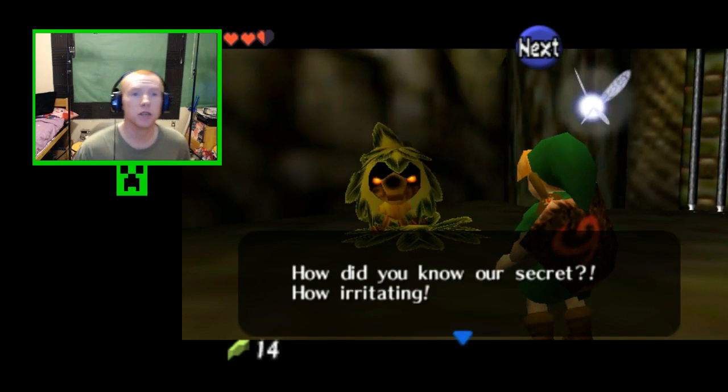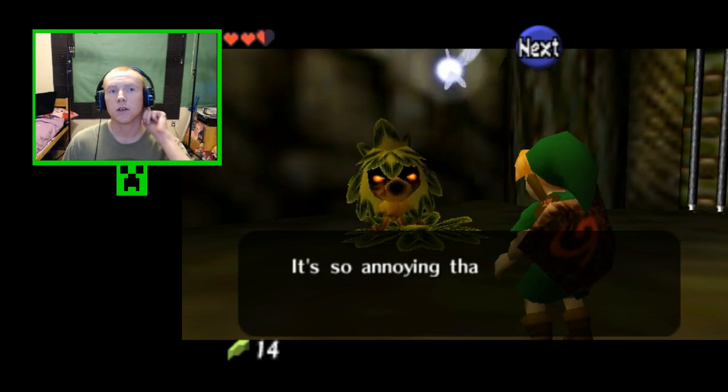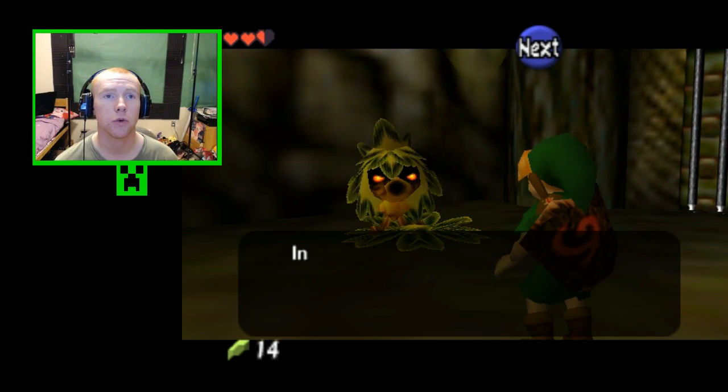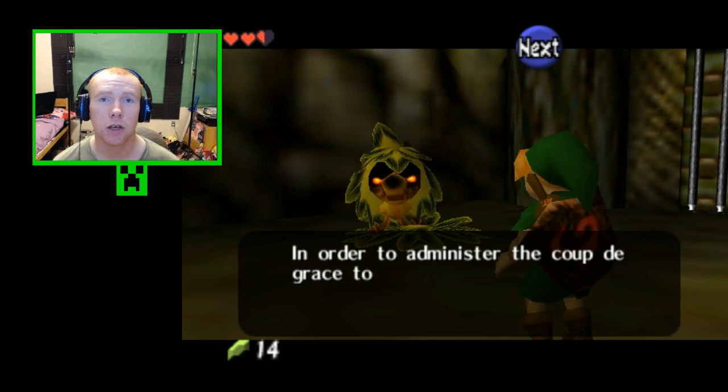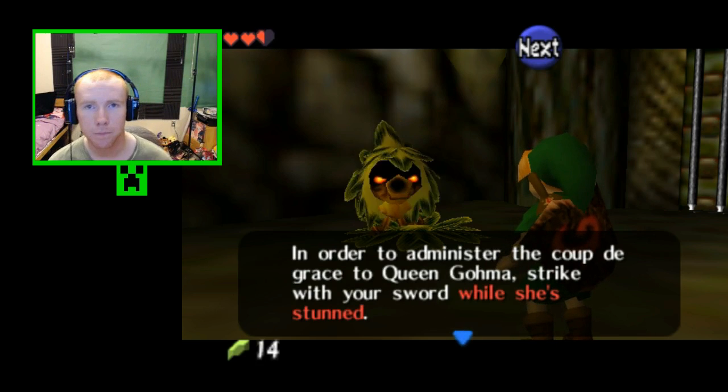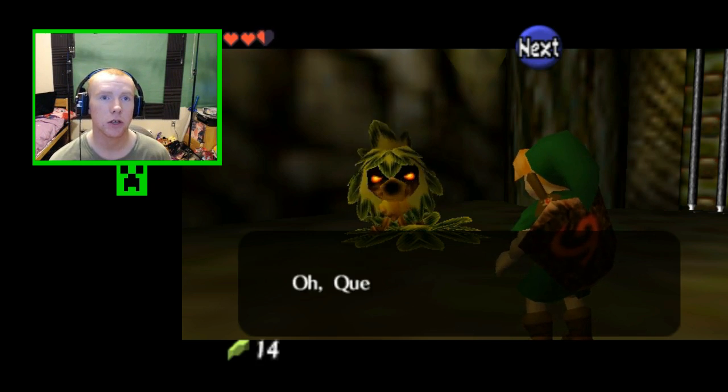How did you know our secret? How irritating. It's so annoying that I'm going to reveal our secret of Queen Gohma to you. In order to administer the coup de grace to Queen Gohma, strike with your sword while she's stunned.